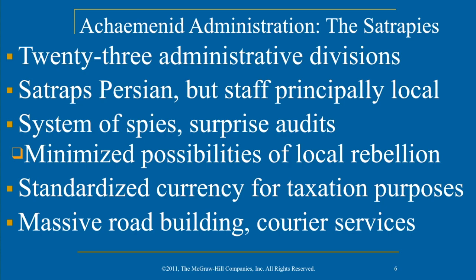These administrative systems pledged allegiance to the Achaemenid Empire in Persepolis, and these 23 centers were ruled by satraps who were Persian. What made this a really unique system was that the satraps were like governors over those 23 administrative divisions, and their staff was mostly made up of local people. For example, in the area of Bactria, there would probably have been a Persian satrap or governor overseeing that area, but underneath him would have been a number of Bactrian peoples who would have been administrative assistants, bureaucrats.